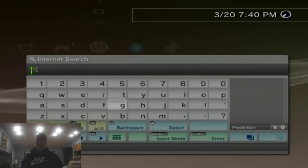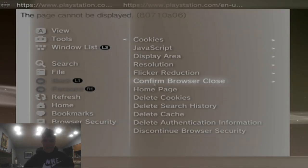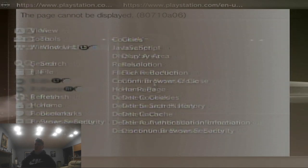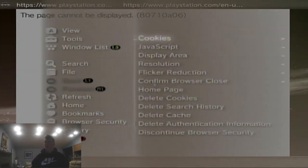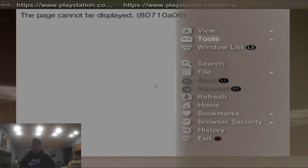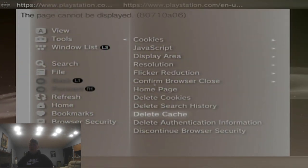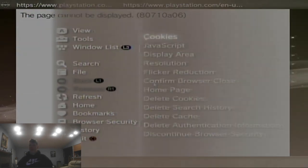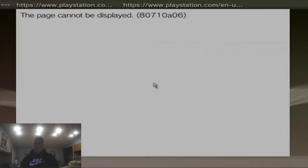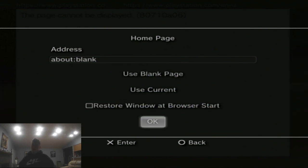Okay, so what you want to do is go to confirm browser close, make sure that's off. Go to JavaScript, make sure that's on. Go to cookies, make sure it's on block. First go to cookies and then delete. Then go to delete search history, yes. Go back to tools, and then go to delete cache. And then we need one more thing: go back and delete the authentication information. Then go to tools, and then home page. Then go to use blank, and then press OK.